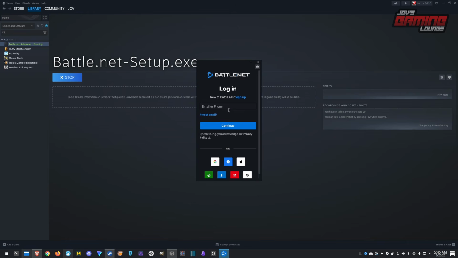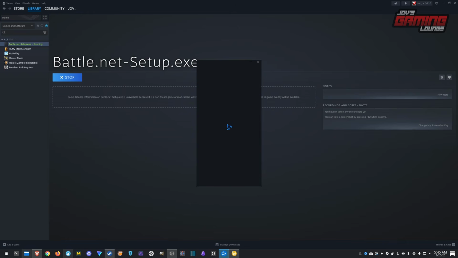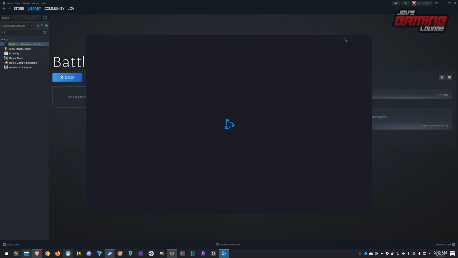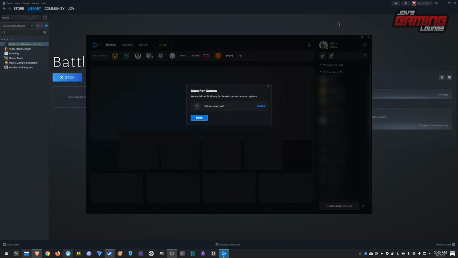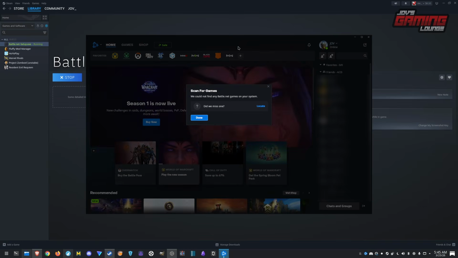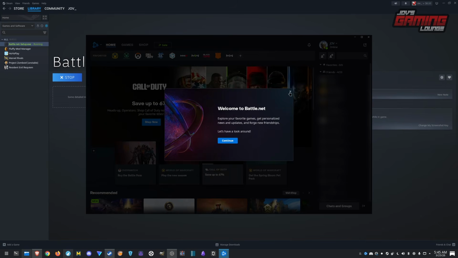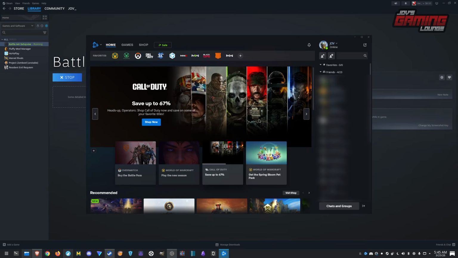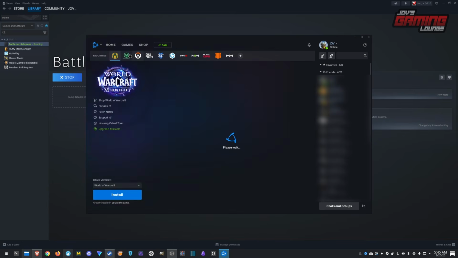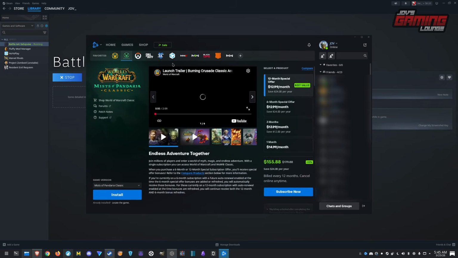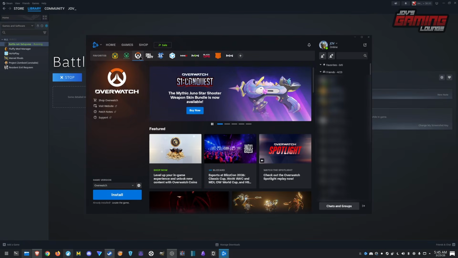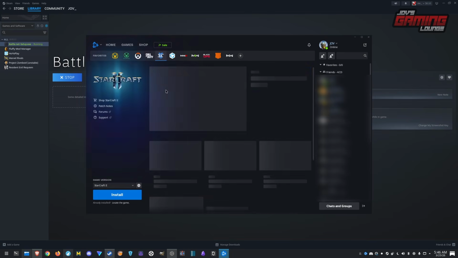From here, feel free to log in. And as you can see, we went ahead and opened up the launcher through Steam. We can hit done. We don't have any games installed, but we can go ahead and install something now. We don't need to look around. We've been here before. So I'm assuming a lot of people here will go ahead and launch WoW or Classic. Normally I would play Overwatch, but we have this available to us through Steam. I wouldn't depend on any of the Call of Duties working, but you could go ahead and give StarCraft a try.